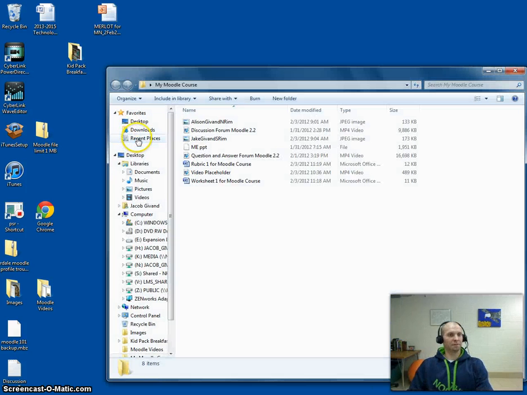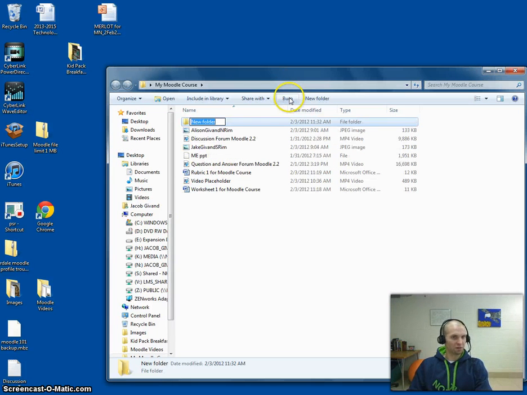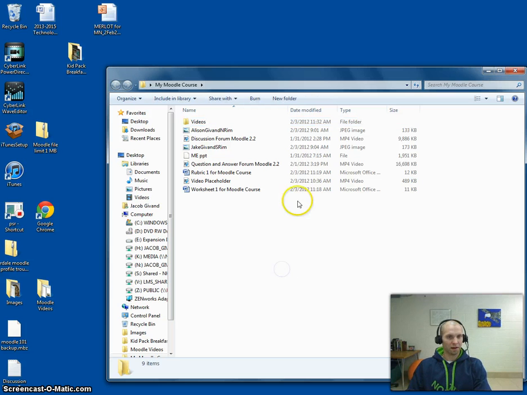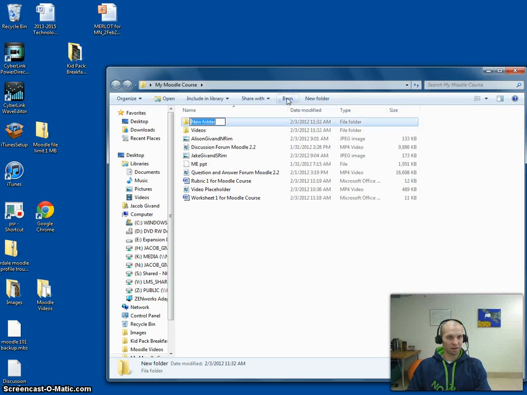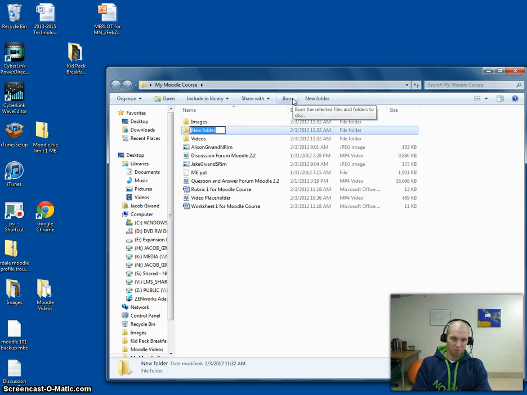So now if I click in here, my Moodle course, it's kind of a mess. And so I would actually make some new folders and even organize inside of here. You could organize it by chapter. I'm going to do it pretty simply for this demo. I'm going to say Videos maybe. I will click outside there, then New Folder again. I'm going to say Images. That would include pictures and diagrams and clip art. And then I'm going to do one more. We could say other files, or just files, whatever you want to do.